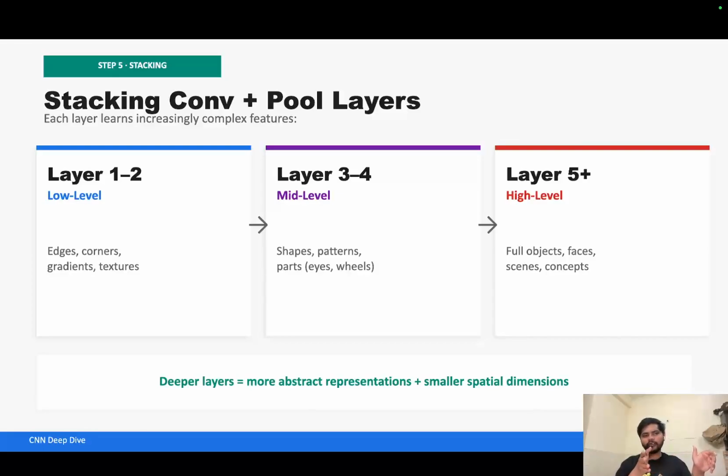Layers 1 to 2 will be able to get the edges, corners, gradients and textures. Secondly, in the mid level you start getting the shapes. Let's say you get the face shape, the eye shape, you can detect the eyes, the mouth, the fingers, and do some kind of stuff.